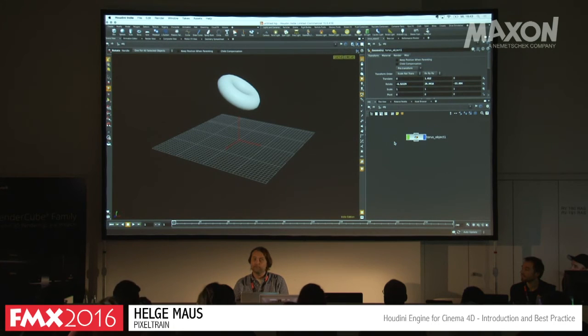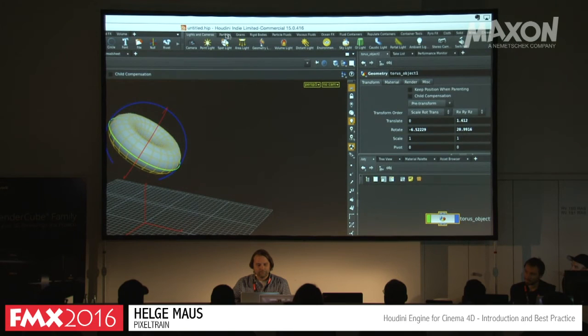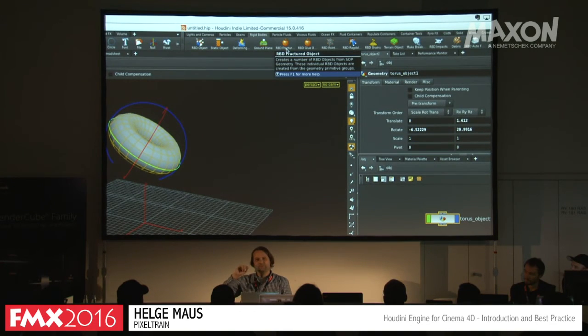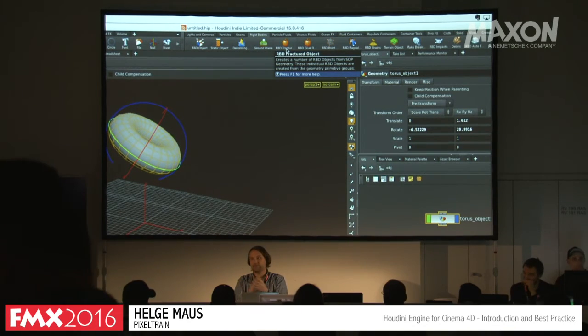You can now divide the torus, but how to make a rigid body simulation? You can do everything by hand in Houdini. Sometimes you have to. But Houdini is a very clever software, because if you select something here, on this shelf on the right side, you see there are whole setups. And this is something you have to learn in Houdini.